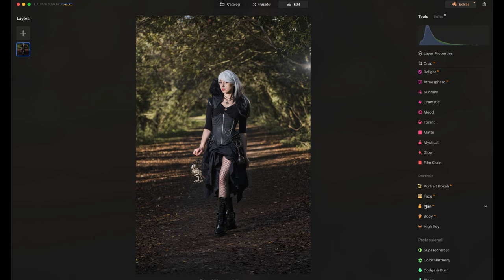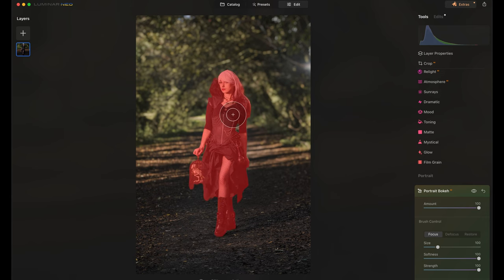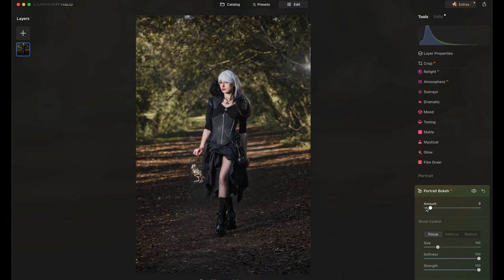You also could do the same with portrait bokeh if you wanted to. If you think you haven't got enough bokeh in the background, you can change the settings, boost it up to 100%. Let's see what happened. And this is a bit too much in my personal opinion, because you literally can see what's going on here. And the model got masked automatically already as the main subject. So everything behind falls into even more bokeh, but I personally don't like it. So let's add just 10%, 5% maybe, just to give it a tiny little pop in the image. And then we're gonna do a before and after and see what happened.